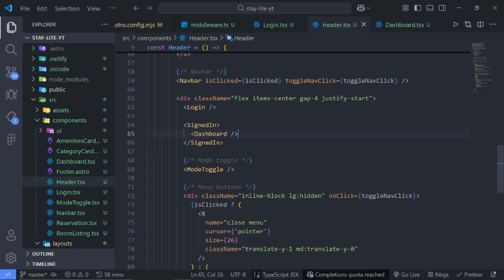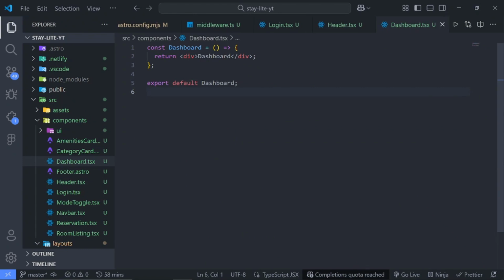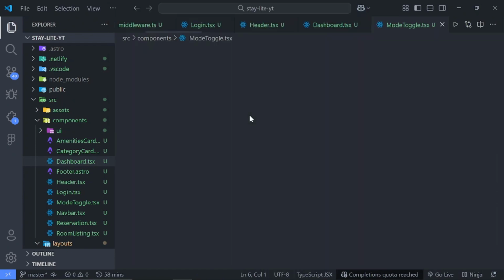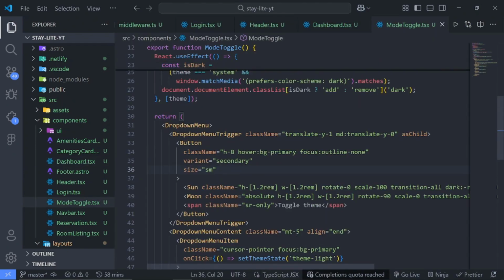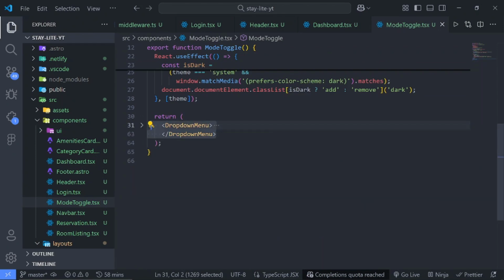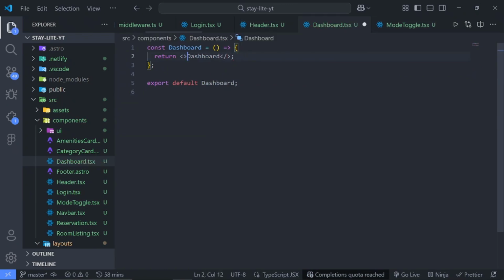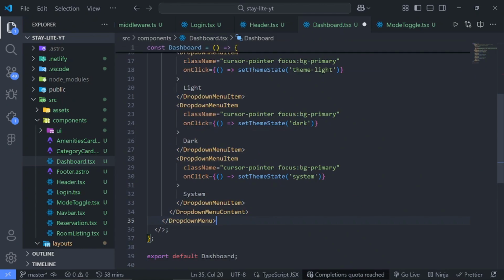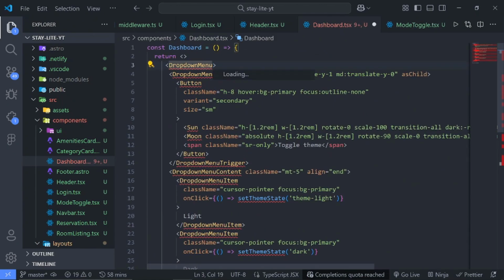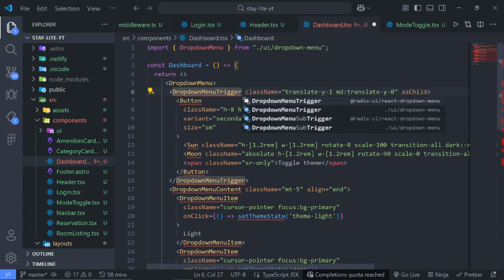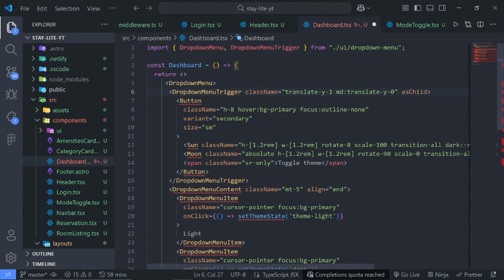but we want to make this much better. So what I will do is to go back to the dashboard, and I'll be bringing the dropdown and also passing some of the user data from our Clerk dashboard. So I'll go to mode toggle and I'll copy the dropdown like so. And then I will just make sure that we're using empty code fragments, and I'll paste it like so. Make sure that we import all this. So we import this one. I think we don't need these ones.